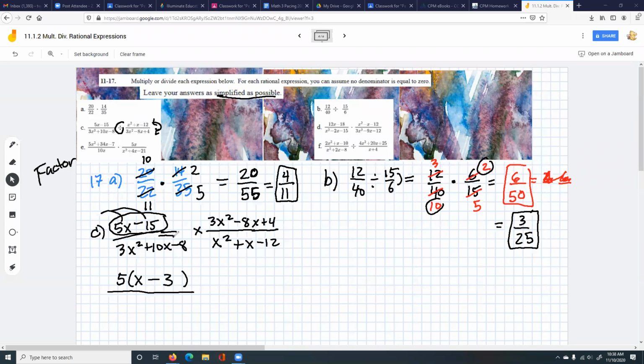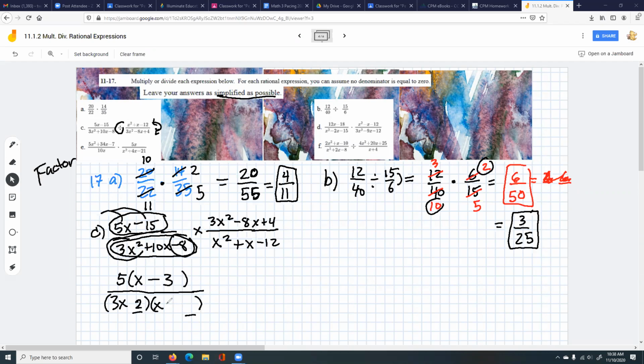Let's go ahead and factor the 3x squared plus 10x minus 8. Well, I know it's going to factor down to 2 binomials. To get a trinomial, you multiply binomial times binomial. To factor 3x squared, well, that's just 3x times x. That's the only way you could do that. 8 needs to go here and here. That could be 2 and 4. Let's see, will 2 and 4 work?